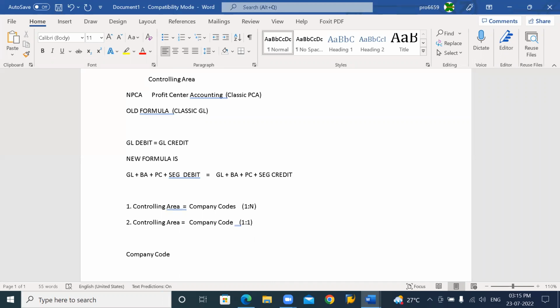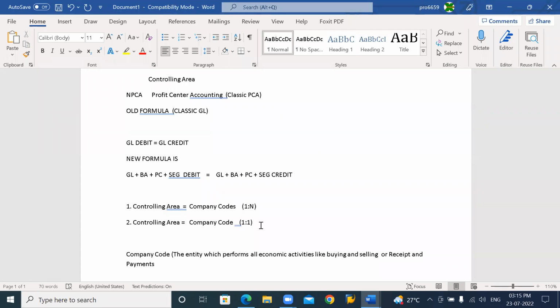Company code is the unit, the entity which performs all economic activities like buying and selling, or receipts and payments.